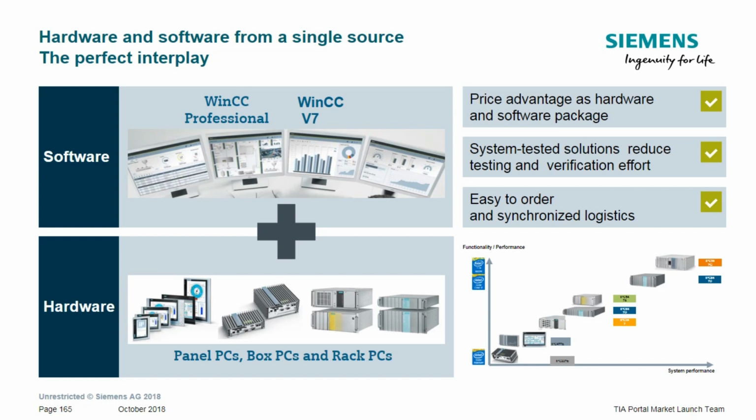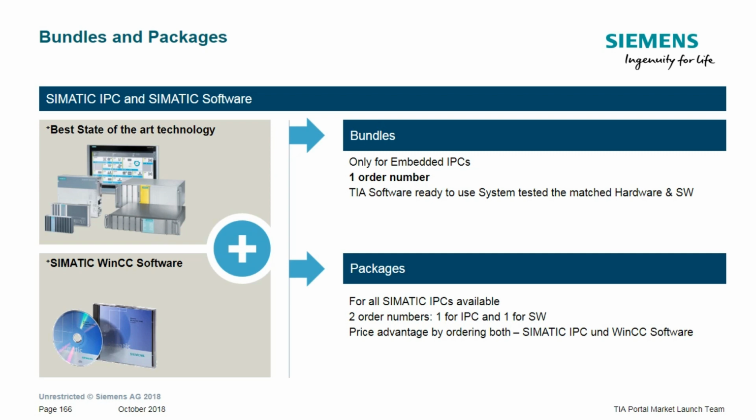Okay. Yes, I just want to mention again the difference between bundles and packages. So with bundles, your TIA software is already installed on the hardware. Please be aware, this is just possible for a WinCC Advanced system and IPCs, not for a WinCC SCADA system. For a WinCC SCADA system, we only talk about packages. So those are 2 order numbers for the package, for the hardware, and you need to do the installation afterwards.